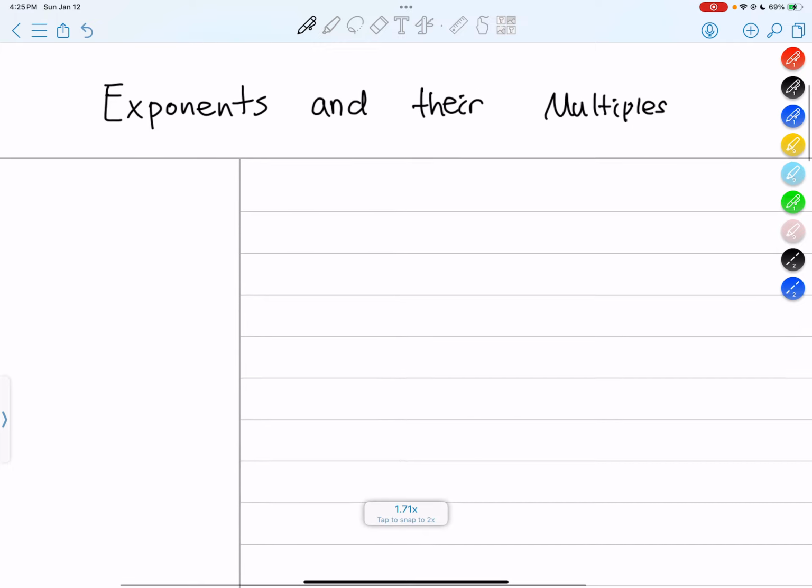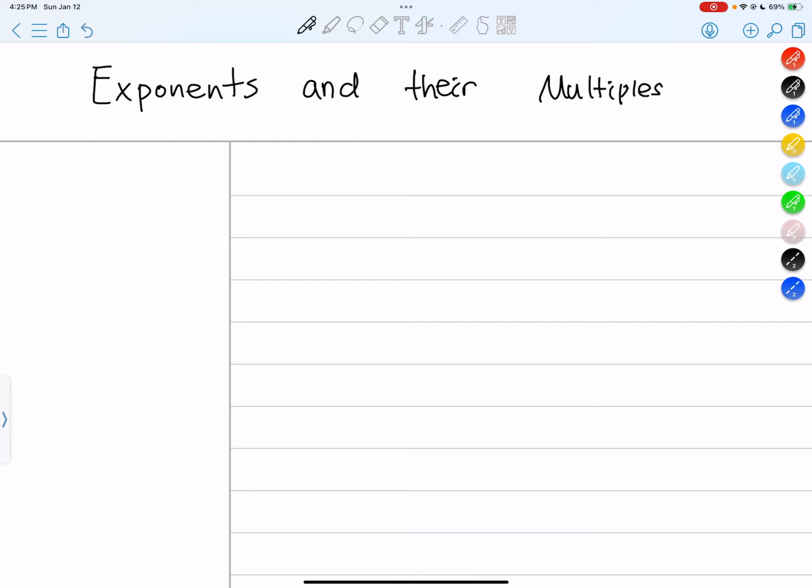Okay, let's look at first of all what exactly we're going to be focusing on today. So the idea basically that we're going to be looking at are questions like these. So for example, if you have a number like, let's say 7 to the power of 25 minus 1, and then you want to divide this by, let's say, a number like 7 to the power of 14 minus 1. How would you do this question? Is it even possible for you to figure this out?